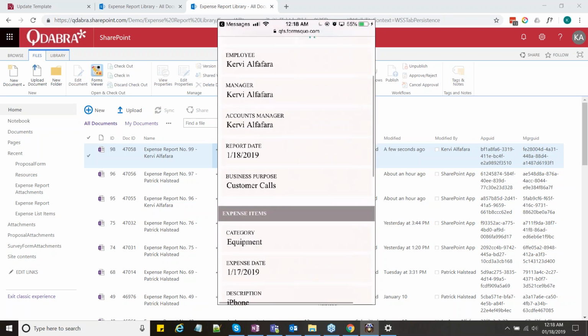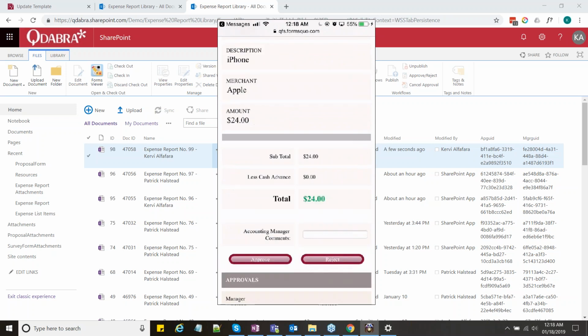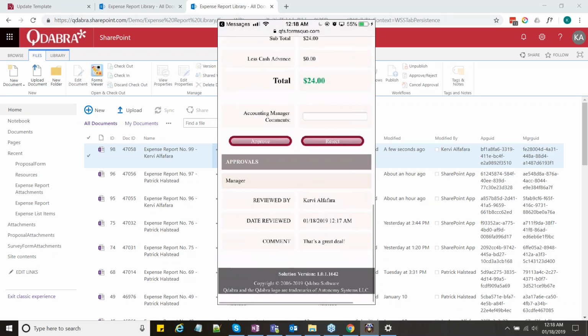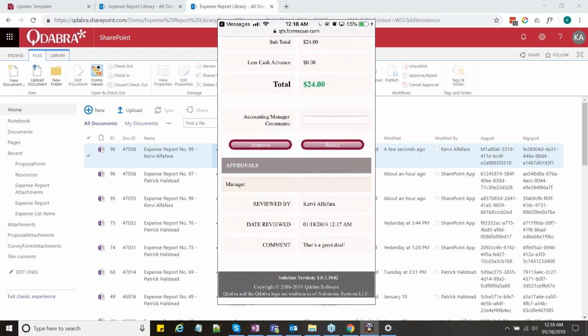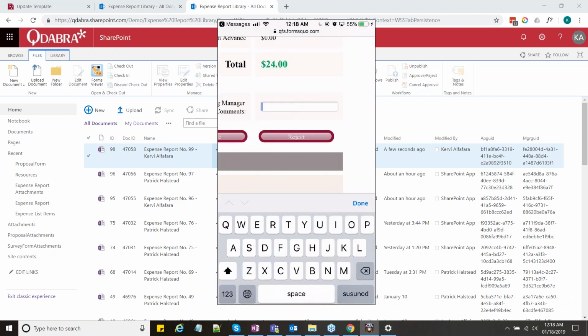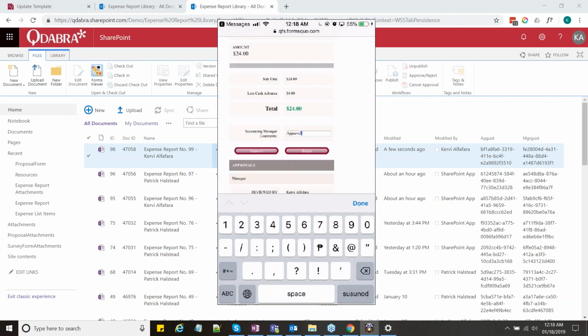And here below, you can see that there's an approval section where you can see the details of the time and the comment that the manager provided earlier. So here we're going to approve again the form as the accounting manager.